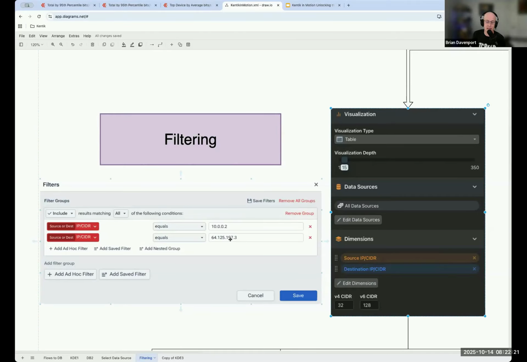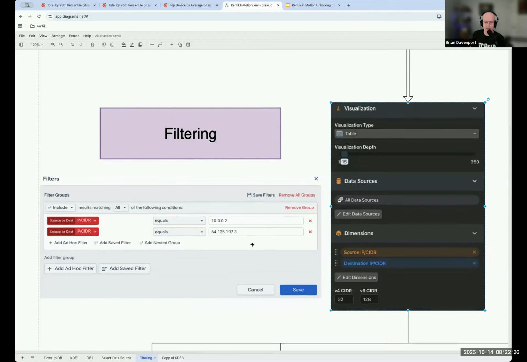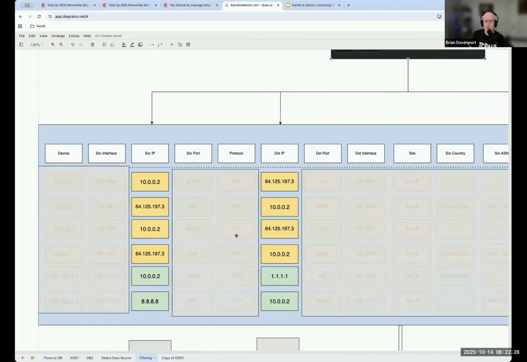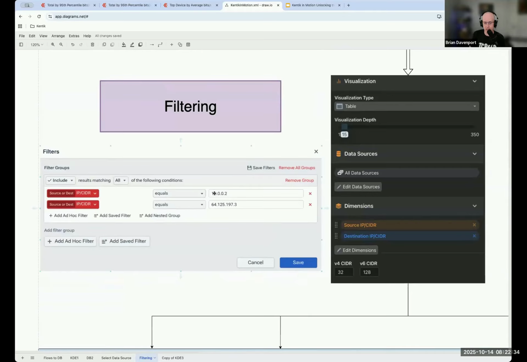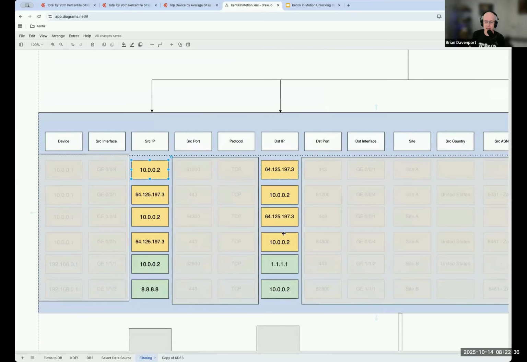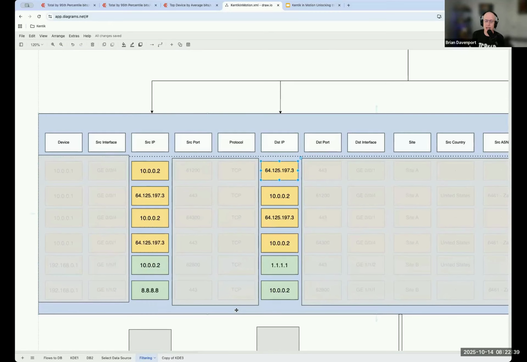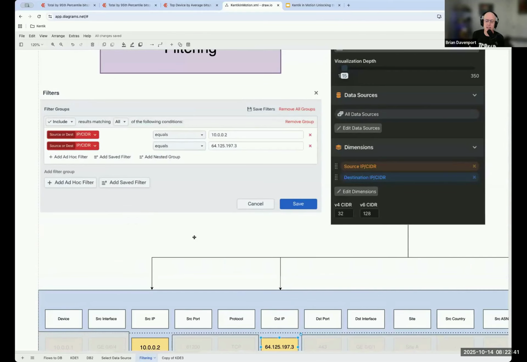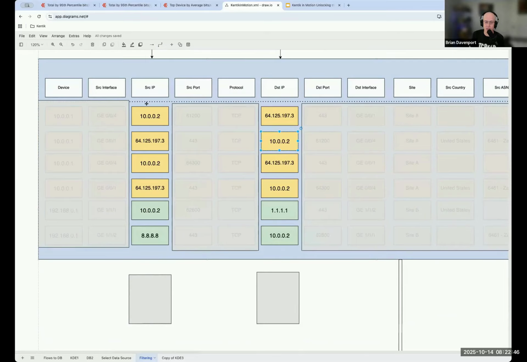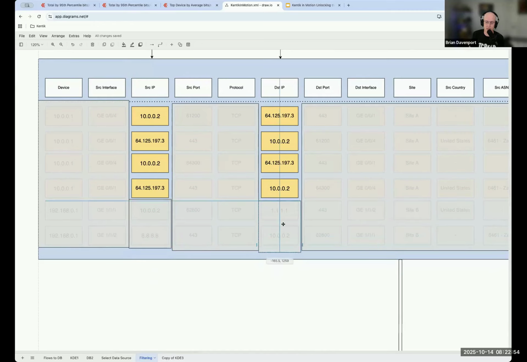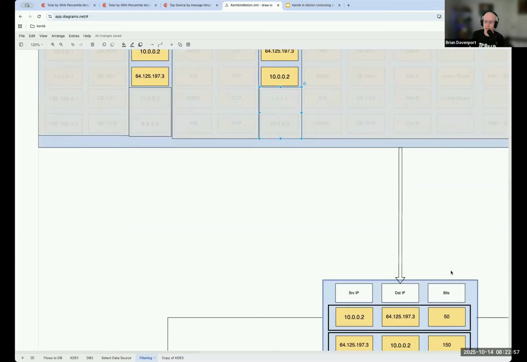And in my case, I'm going to be picking two different IP addresses, this 10.0.0.2 and 64 address. So coming down a little bit, what I'm really doing is saying, if the source is 10.0.0.2, then the destination must be this .3 address. And if the source is this .3, then the destination must be this. So in this case, this 10.0.0.2 address, which is my source communicating to another destination, I'm actually not going to return those in my results. I'm also not going to return these in my results.